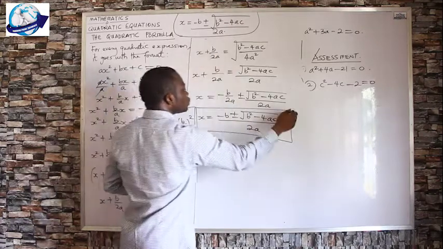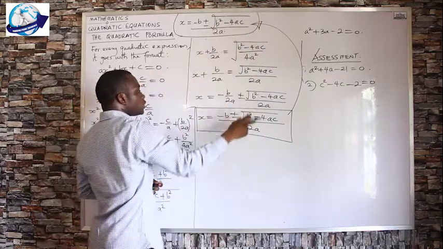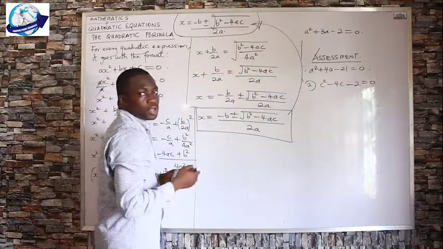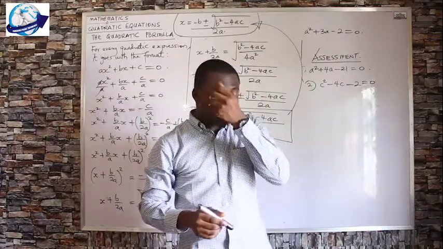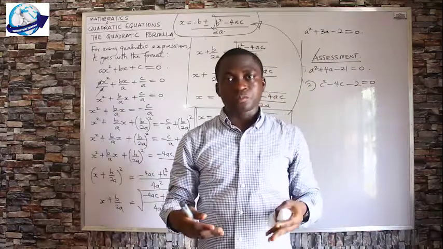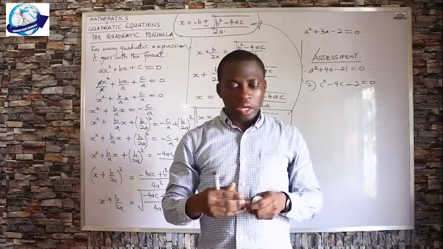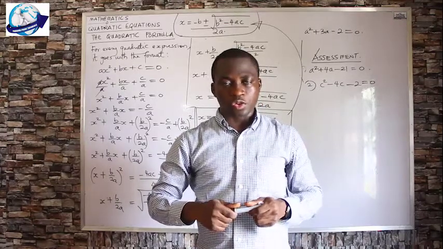Now check the formula I placed up before we started, and then check the one you have here, if they are the same. If they are the same, then we can say that the quadratic formula has been derived. So now with this knowledge, you can apply the formula and keep solving questions, and see how to use it to get the roots of a quadratic expression.